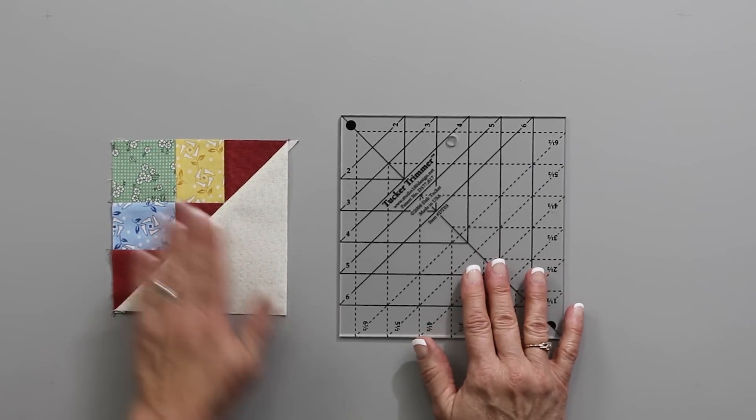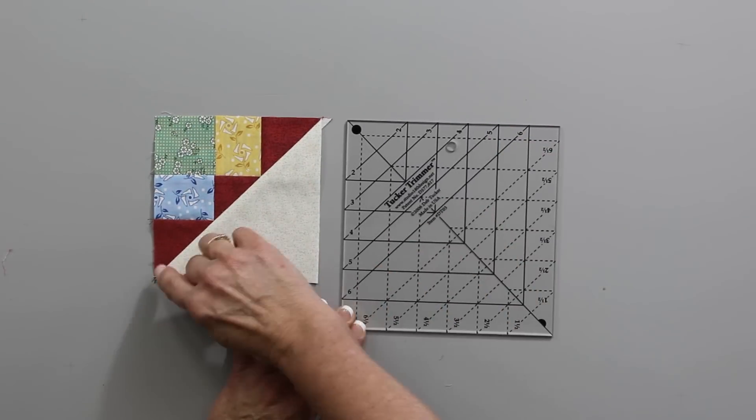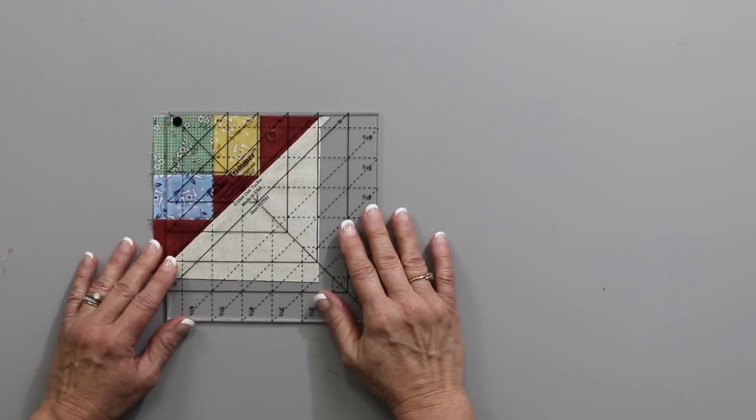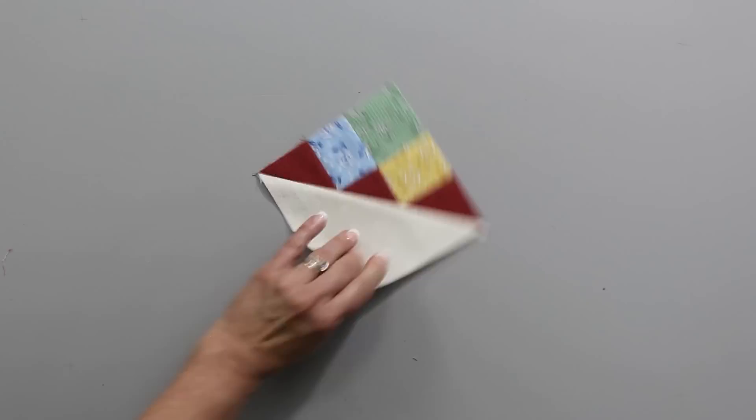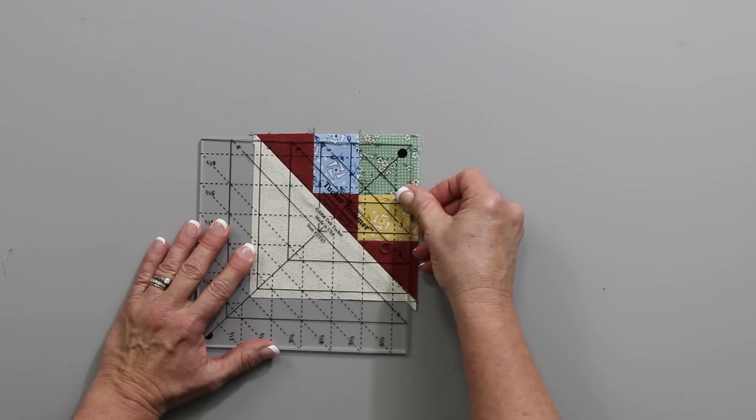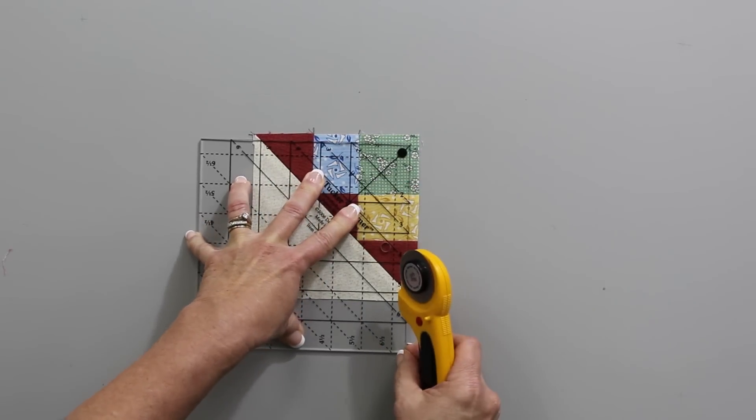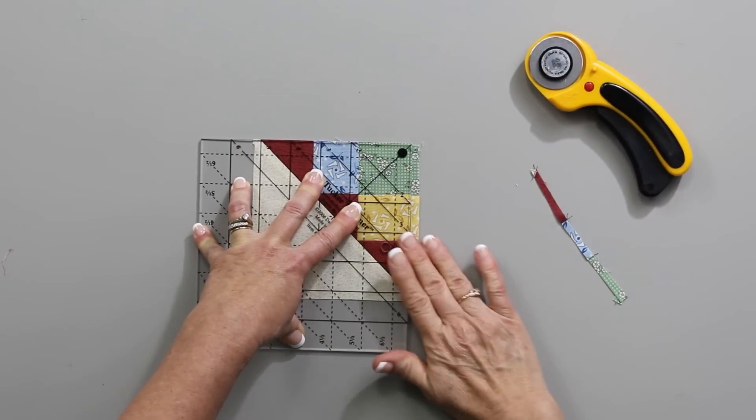Now those of you who know Studio 180, you know that we always attend those left-handed trimmers as well. Left-handed, you simply rotate your block and your tool, look at the same lines, the five inch diagonal on the seam, the common on that same seam intersection, so that when you trim as a left-hander, you are going to be able to come up the left and across the top and make a comfortable trim. But what's going to happen when I do this is the same as what happens with all of our tools. By making them oversized, I'm going to get rid of any sewing or stitching or pressing issues. Trim up the right, trim across the top, creating a clean square corner.